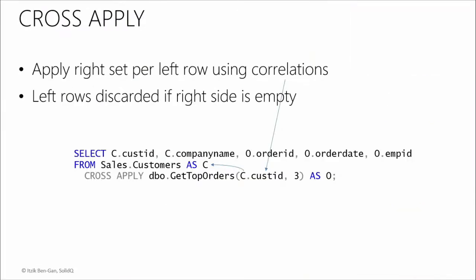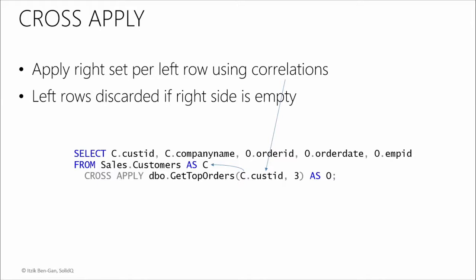So what we looked at is the most basic form of a cross apply. We look at the rows from the left side and apply the right table expression, or in this case, table function, against the different rows in the left side. So this is the so-called cross apply operator. Now we have a couple of other versions of the apply operator.